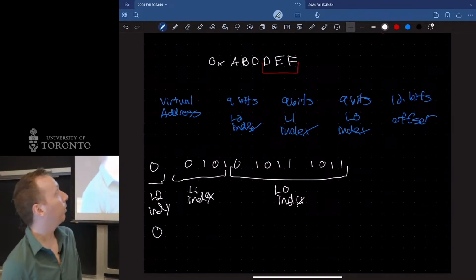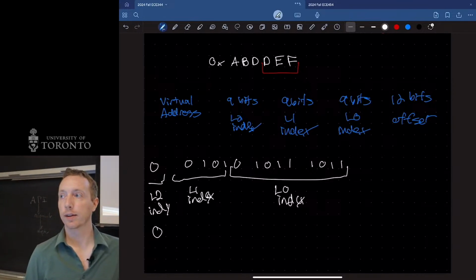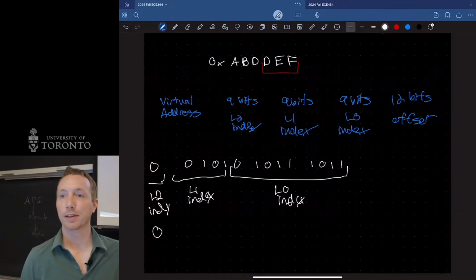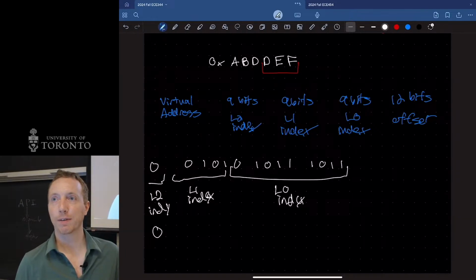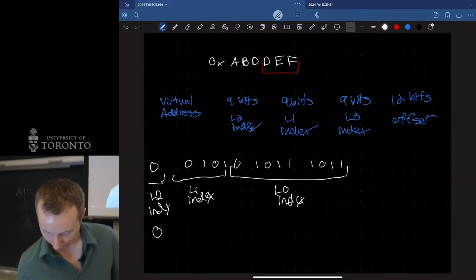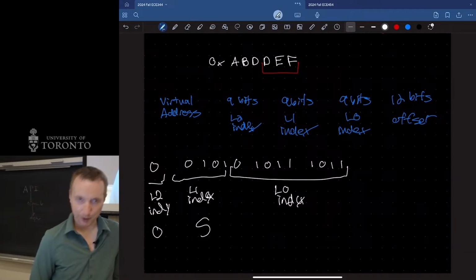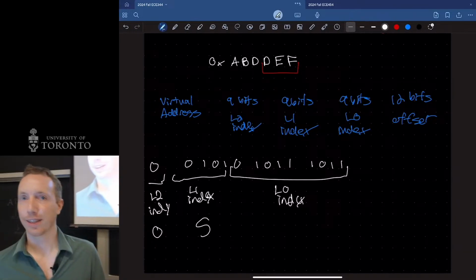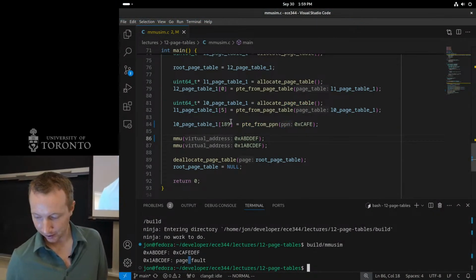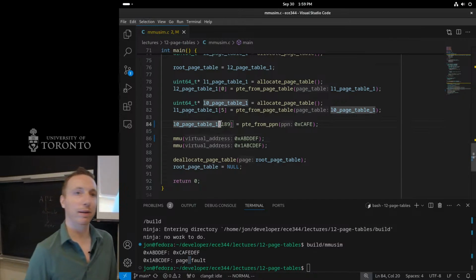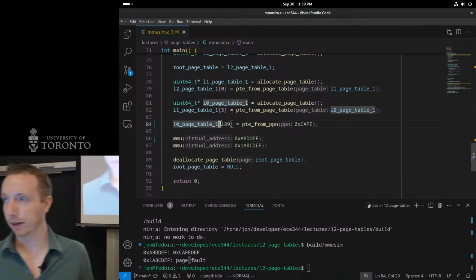What's my L1 index? Five, right? What's my L0 index? A lot of numbers, but we can cheat a little bit because the translation worked. They must all equal 189.